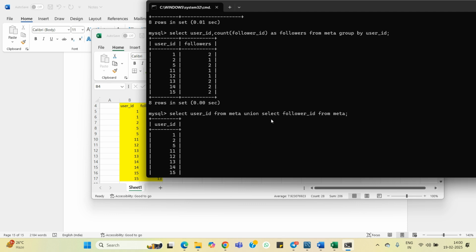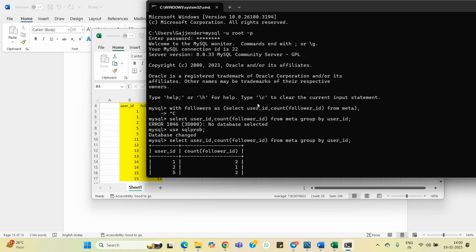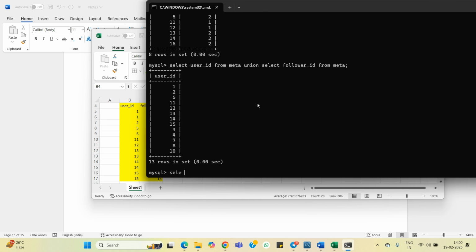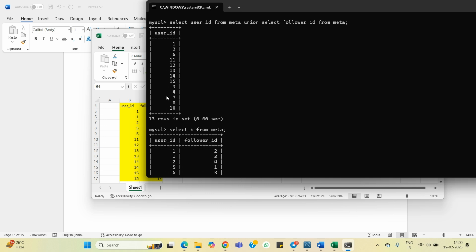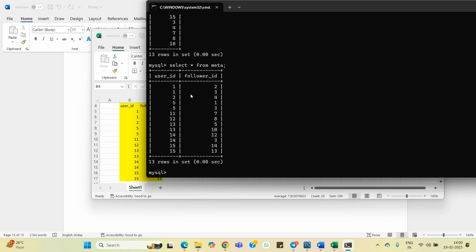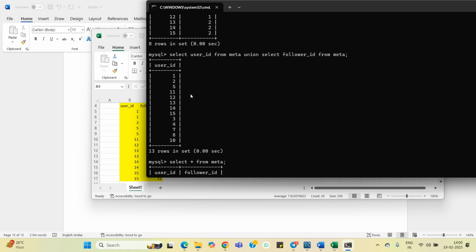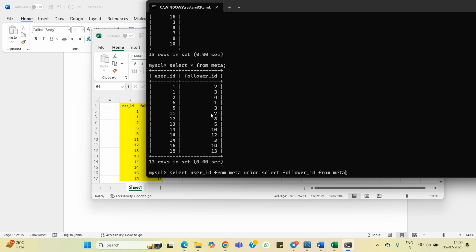By using the union, first let me show you how it looks in the database. By using the union on both columns, we have the IDs which are unique.